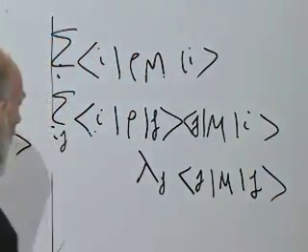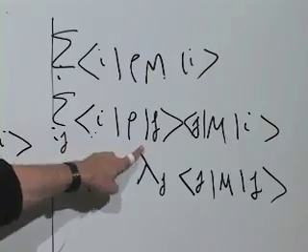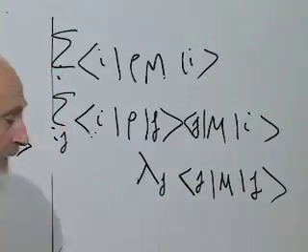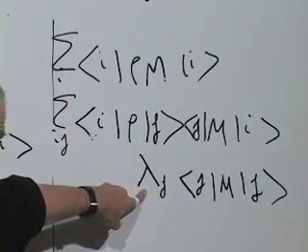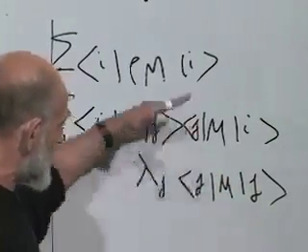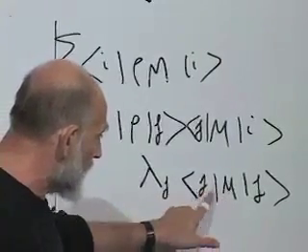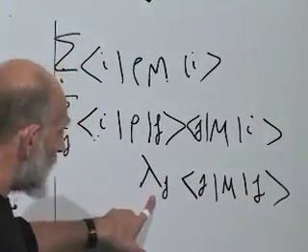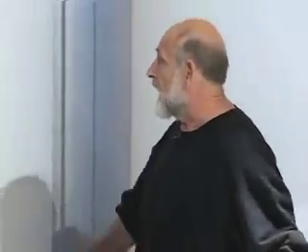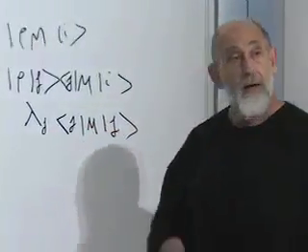I've put j here because i has to equal j in the sum. Well, what is this? This is just the expectation value of m in the jth state. This is just the probability of the jth state. So this reads exactly what you might expect. It's the average of m in the jth state weighted with the probability of the jth state. Okay. So you can think of the eigenvalues of rho as the probabilities to be in the jth state, but only in the basis in which rho is diagonal.